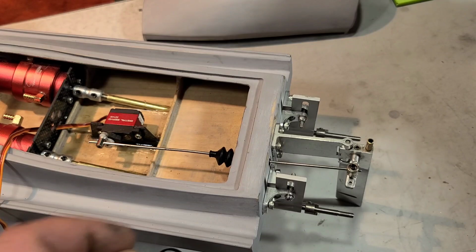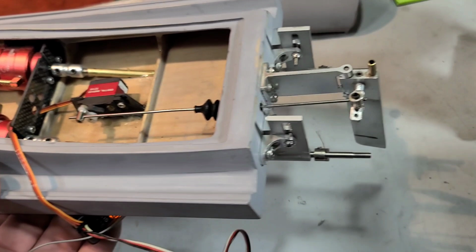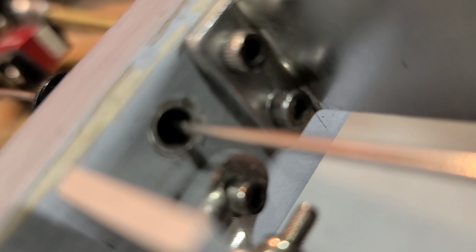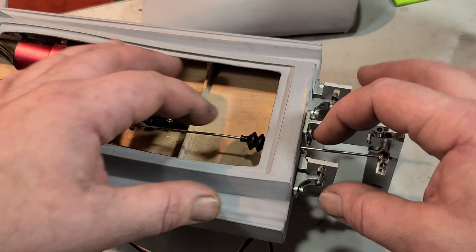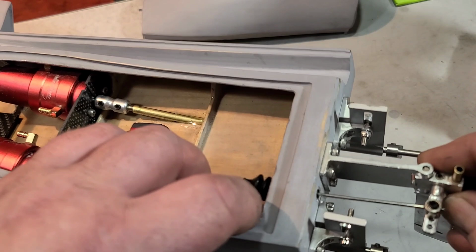Okay, so let's see. Oh gosh, I hadn't even epoxied. I need to epoxy my through hole. I hadn't epoxied this in. I'm just going to put a little bit of epoxy in. Get that in there. Okay, so it's not hitting on the bellow through hole in a full throw. If it was hitting the bellow in a full throw, we could take this steering linkage and kind of bend it out, and that will center a little bit better in our through hole there, and it won't bottom out.